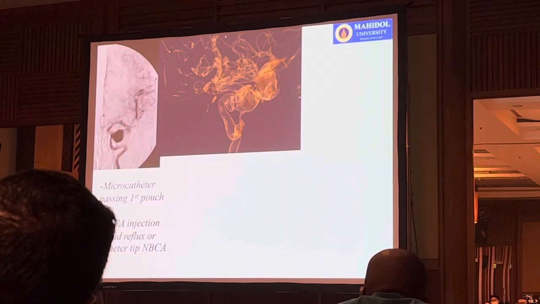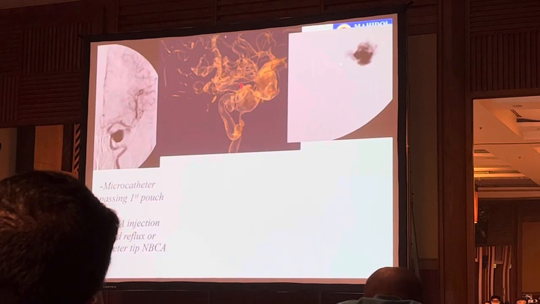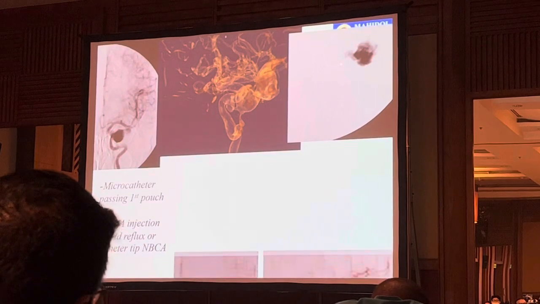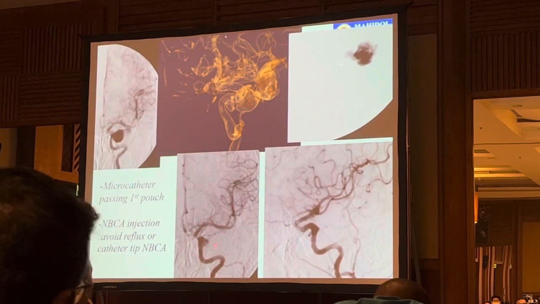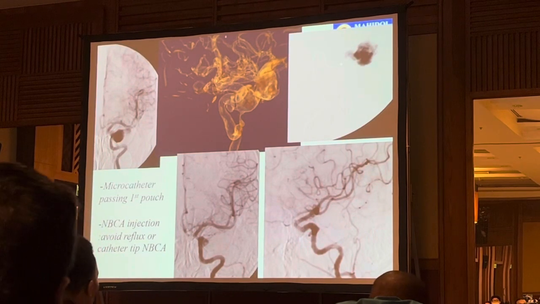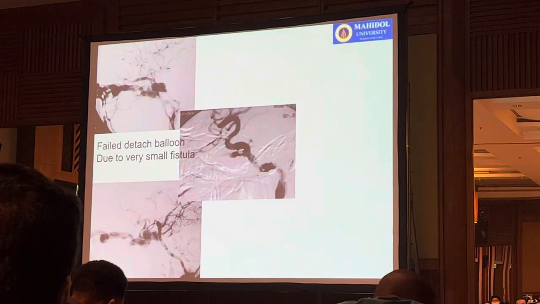So of course, one catheter can be placed there, and by that time, I put a catheter past the first pouch into the second pouch, was able to glue that nicely, and just left the first pouch because you don't want reflux back into it. And the healing process of the tiny little pouch was very nice in follow-up. This can be done if you are mature in your injection of the embolic material.